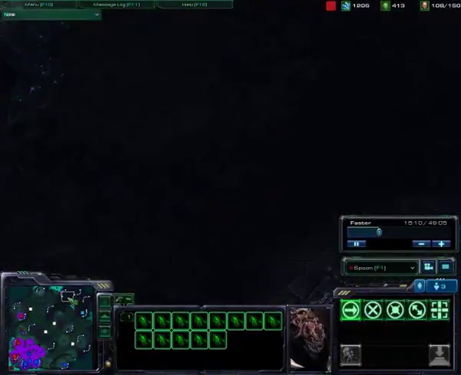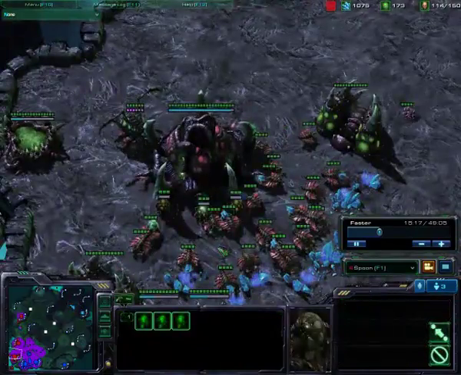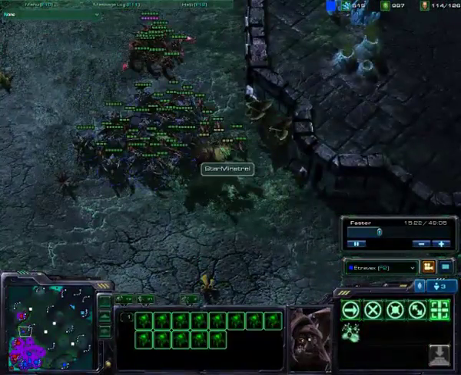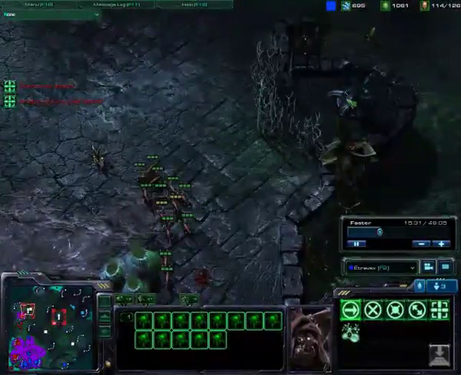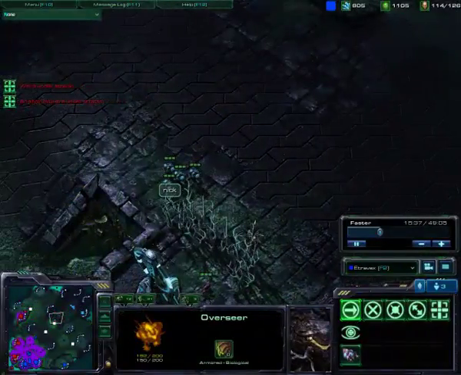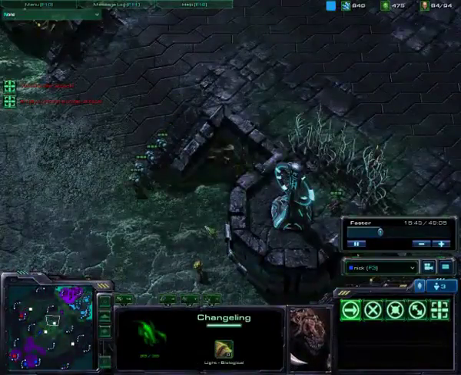So there's some pinging going on. Trying to see what each player is up to. I'm looking at each camera right now, moving around that. So those get eaten, scouting. Oh, up here. My bad. Okay, it looks like there was a little fight over the Xel'Naga Tower up here. Marines chasing an Overseer, dropping a Changeling.